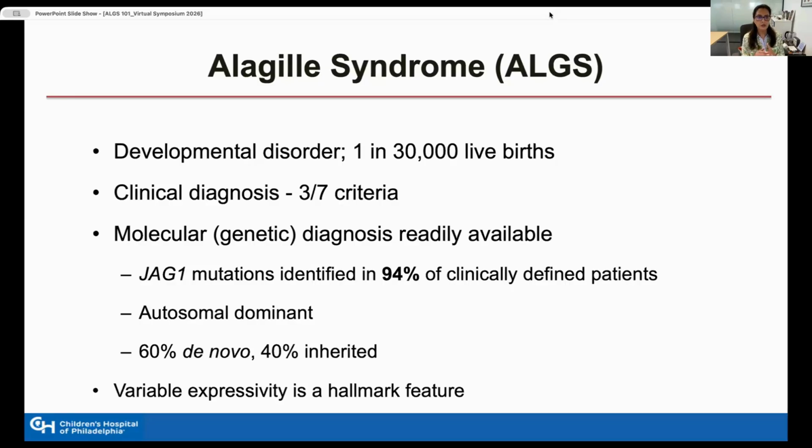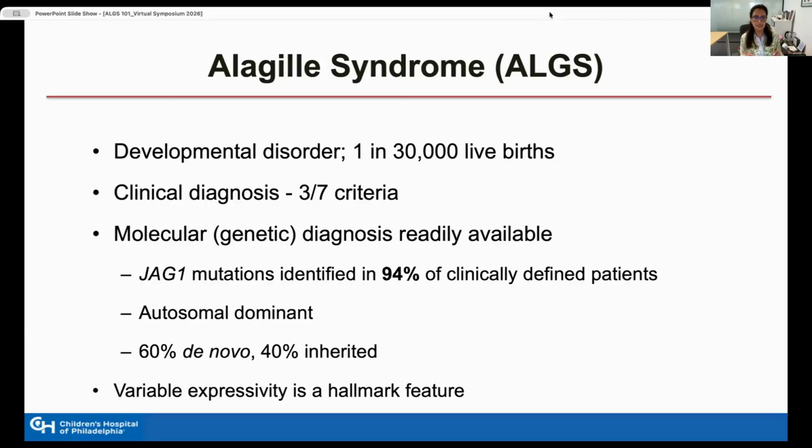in Alagille syndrome, you only need 1 copy of a disease gene, and the predominant disease gene is JAG1. If you have clinical features of Alagille syndrome, more than 90% of the time, we will find a mutation in JAG1. There's a second disease gene, Notch2. I'll talk a little bit about that, but genetics will be covered very well by Nancy Spinner this afternoon. Saying it is autosomal dominant means that you only need 1 copy, and that means that it's easier to make a diagnosis.